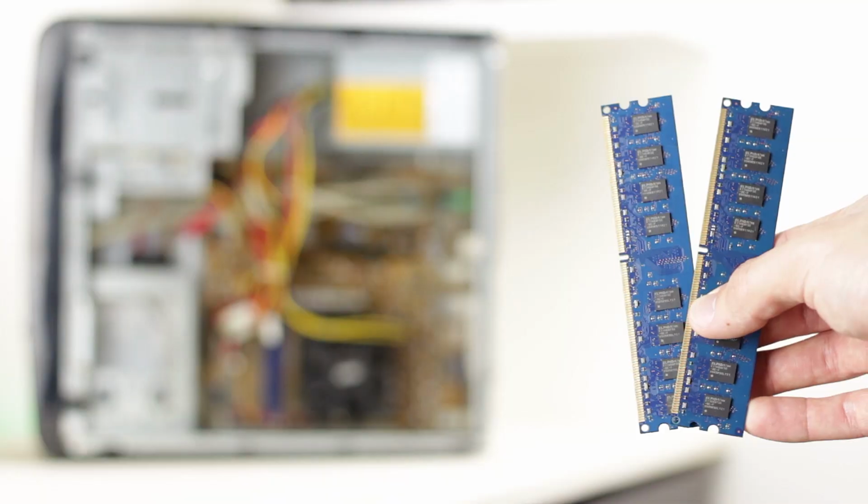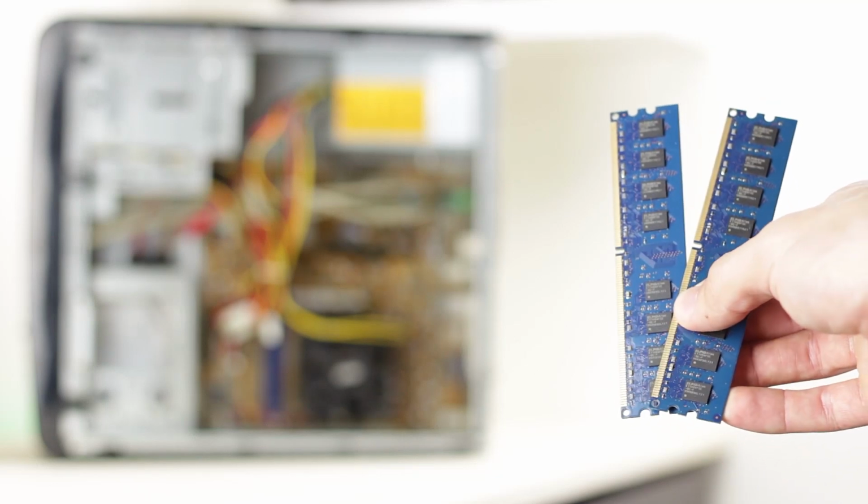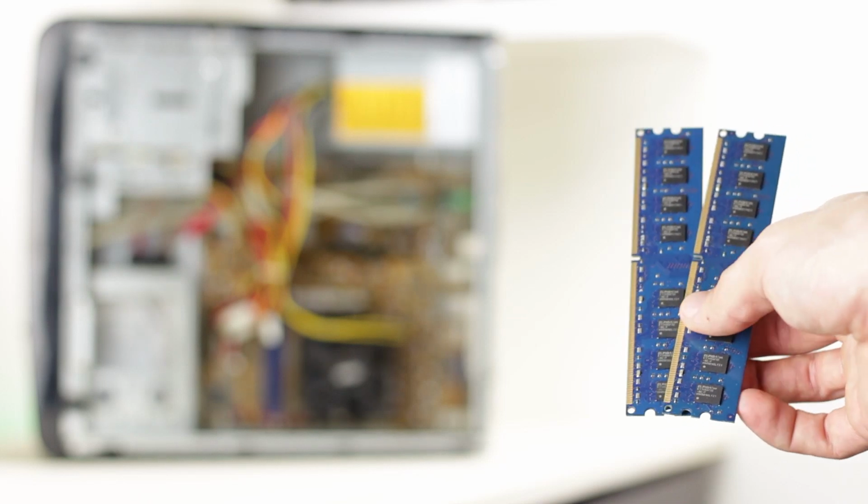Next up, I found out that this motherboard could support 2GB of DDR2 800MHz RAM, so I bought myself a 4GB kit off Amazon. I know some people say that motherboards could handle more than they say, but this is what I went with. I actually bought this 4GB kit new off Amazon for around $25.